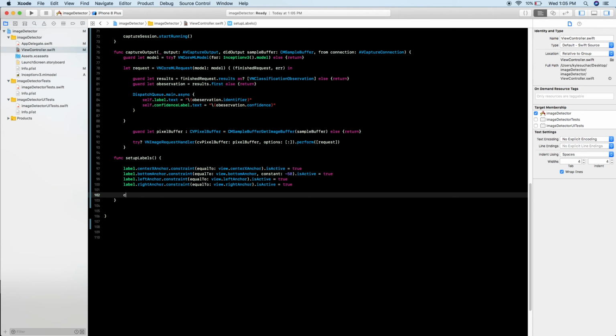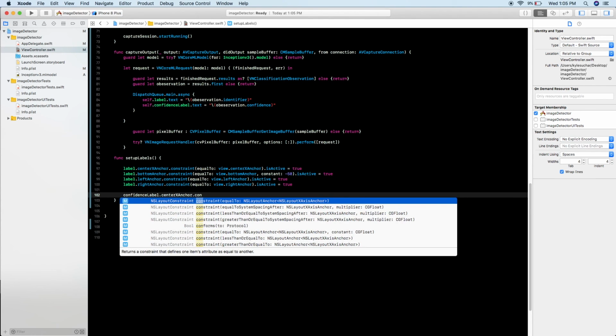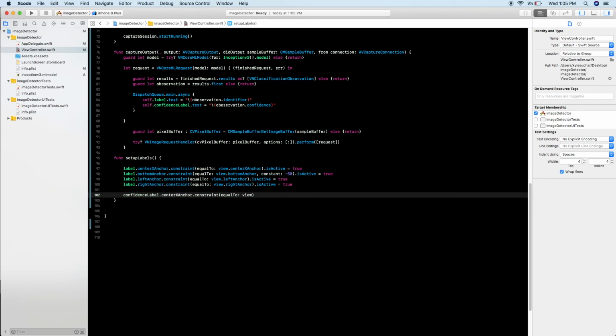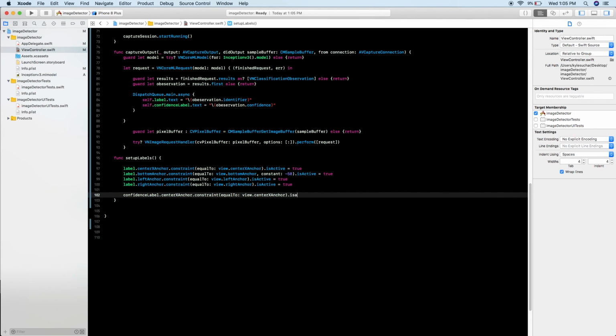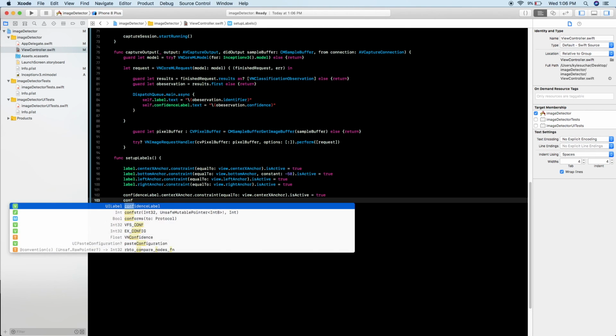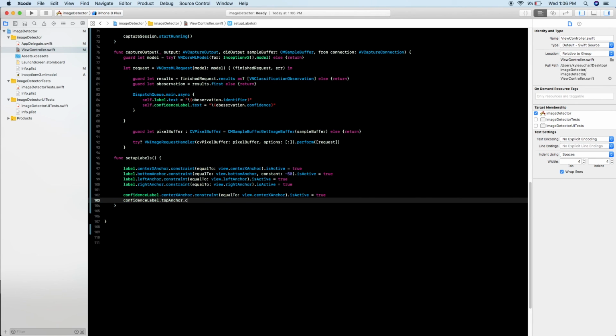And confidenceLabel dot centerXAnchor dot constraint equal to view dot centerXAnchor dot isActive equals true. And confidenceLabel dot topAnchor dot constraint is equal to label dot bottomAnchor dot isActive equals true.